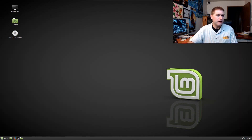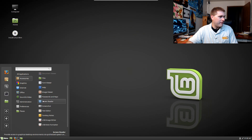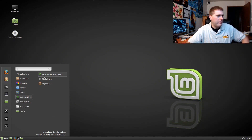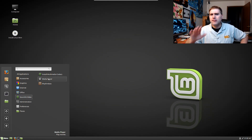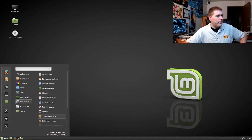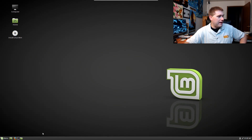We have Cinnamon booted up here in software rendering mode. We're back to the regular Cinnamon icons. On the surface it doesn't look like a whole lot has changed. There is the 'Install Multimedia Codecs' option — I think starting in 18.0 or 18.1 they moved to a single download where you choose to install codecs rather than separate downloads. There's a Rhythmbox media player. One thing I noted that really needed a refresh was the backup tool, because you can't run backups to a network location and a lot of people have asked about that.